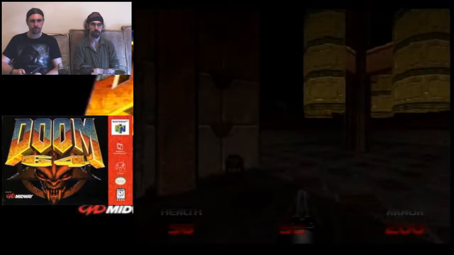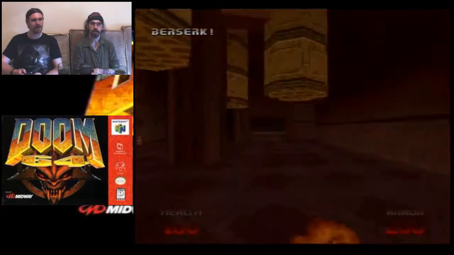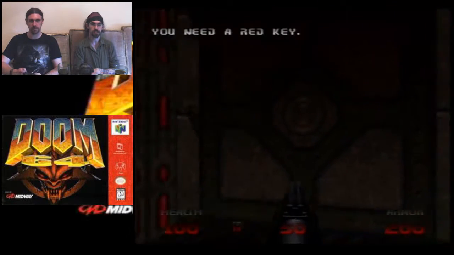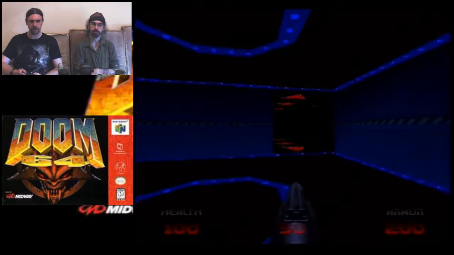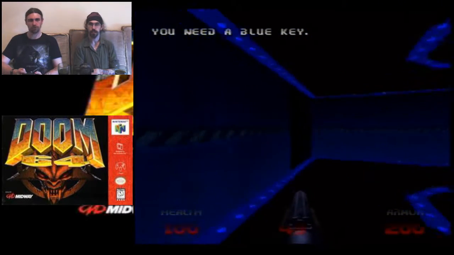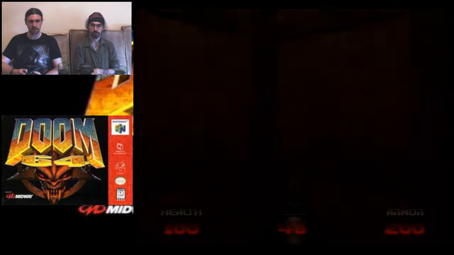Red door. There's a swirly tank. There's another berserk pack there. Bah! Everybody loves just rushing in. Oh, I need a red key. So I'm going to go back in here. Oh, hello. Oh, good day. Surprise! I need a blue key. I'm straight in with the pain elemental. Let's hunt for stuff. Oh, hello.